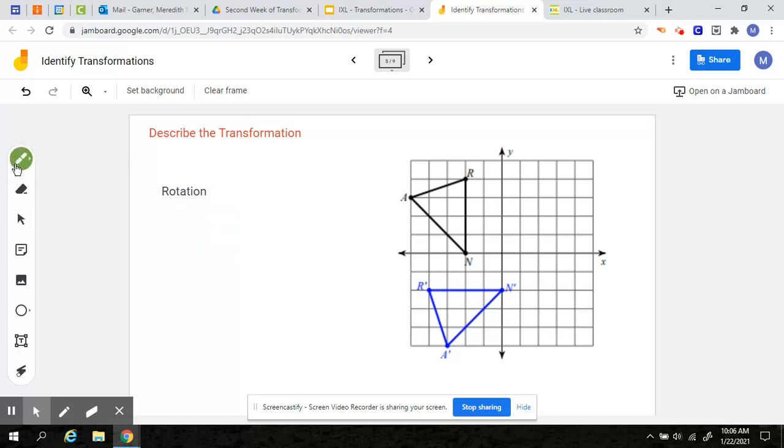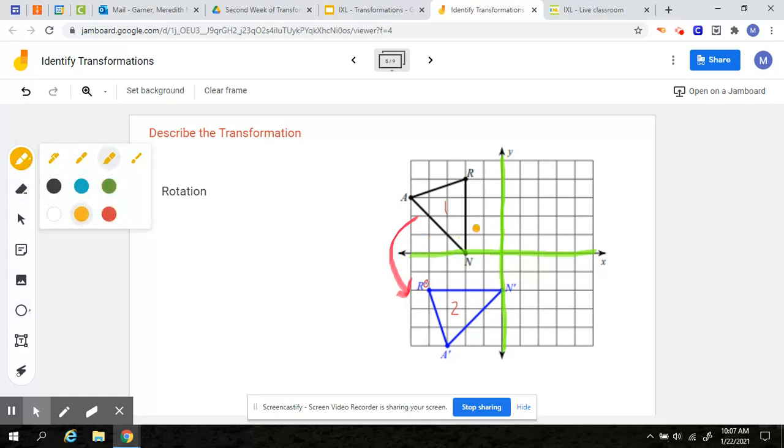I can see that my first shape is the black one because it has regular letters. My second shape is the blue one because it has the prime notation. I see that the way it turned was in this direction. The first thing I need to answer is how many degrees it turned. Once again, if I draw lines on my axes, I can see that this grid is divided into 4 quadrants. Notice that the black and the blue are in quadrants right next to each other, just up and below each other. This means it's 90 degrees.